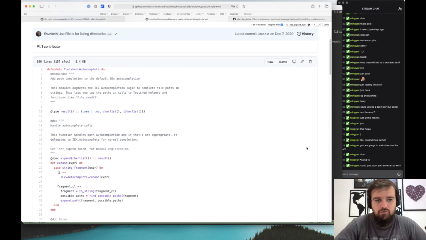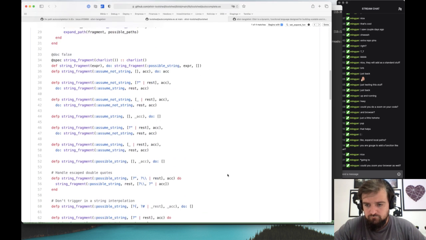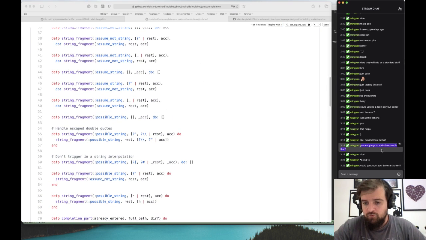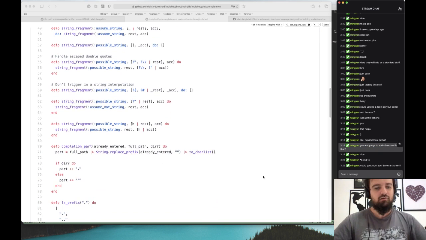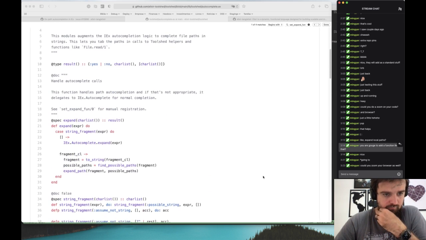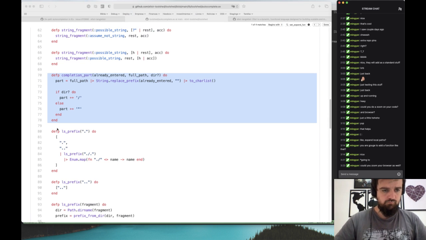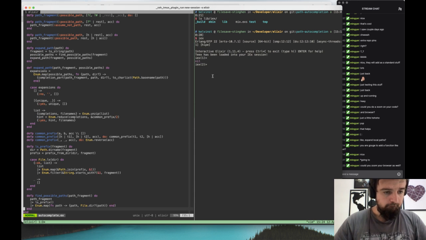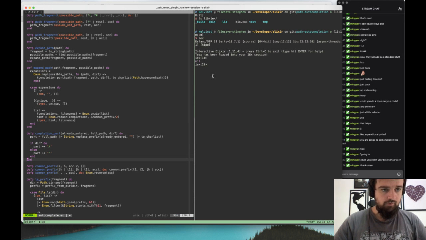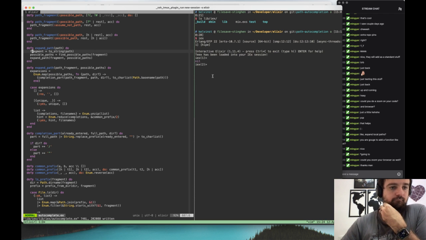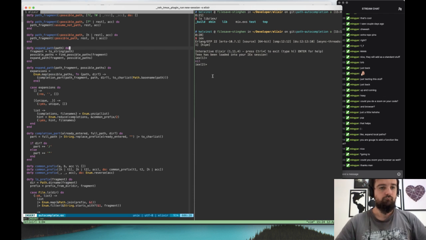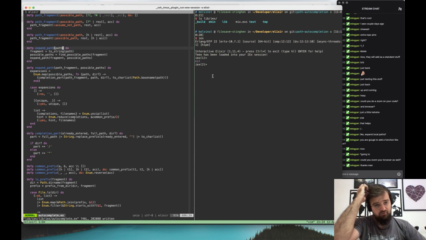Zoom in my browser. Is that enough? Yeah, I'm going to add a function like that. Yeah, basically. And yeah, I guess I'm good. I just have to add the completion part function here for the completion, and actually rename the expand path here to a private function too, right? All right. So let me call it path. Let's leave it like that.